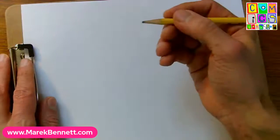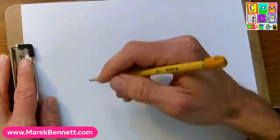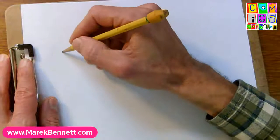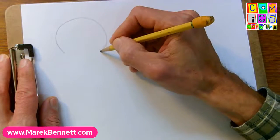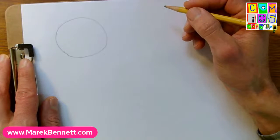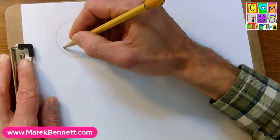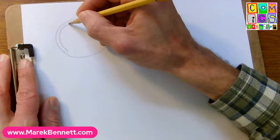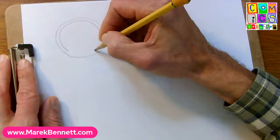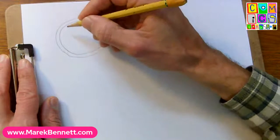We'll jump right into it. First step: we're going to do some knot designs, some sort of abstract relaxation noodles. You can kind of clear your mind and draw a roundish shape — it doesn't have to be a circle. Next step would be tracing around that to give it a noodle thickness. This tracing is a cool little practice, trying to follow the line you just drew but not quite — right next to it, just attuning your hand to drawing alongside something.